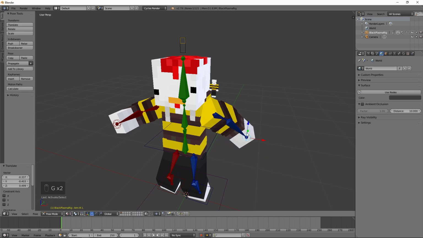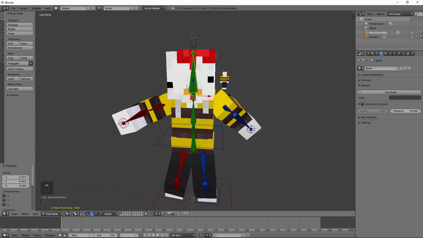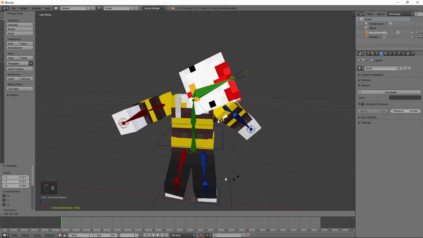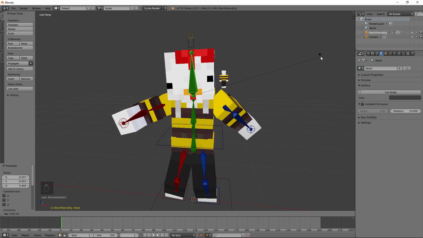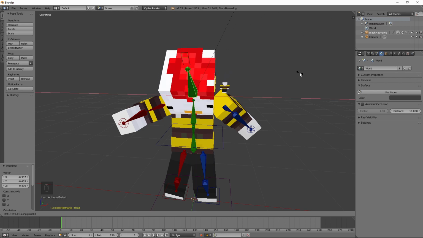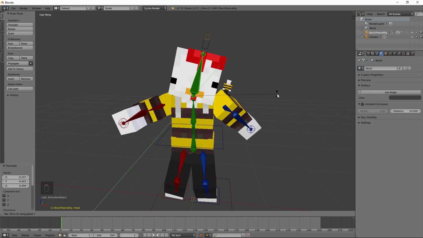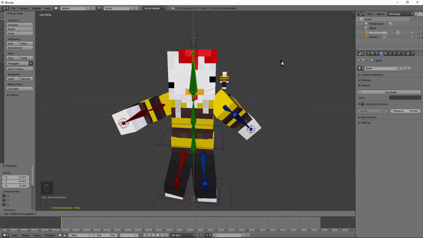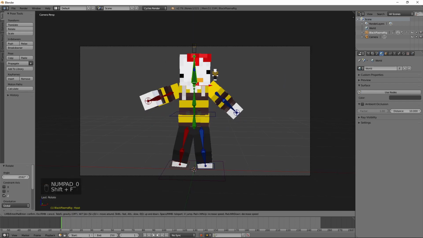But now if you want to rotate stuff, say you want to rotate the head, so right click on the head bone. There's bones for the entire body. Right click on it, press R, and you can kind of rotate it from the camera's view. But in this case, I don't want to do that. I want to make it more specific. So I want to move it in the Z axis. So press Z, and then you'll rotate it in the Z axis. But you can also press X, move it on the X axis, or Y to move it on the Y axis. But for here, I'll just use X, and I'll move it like that. So here we have our character.